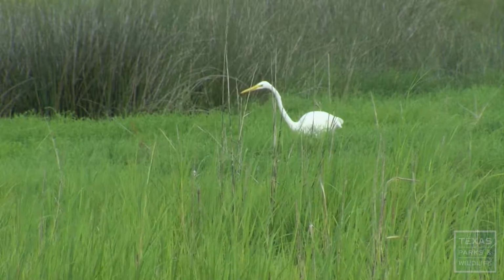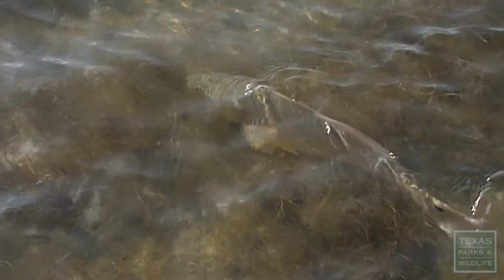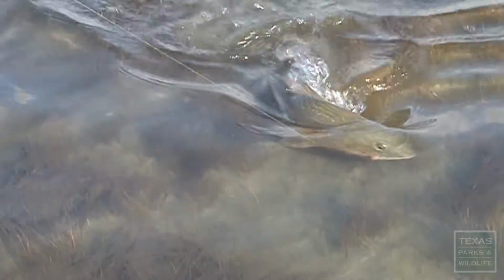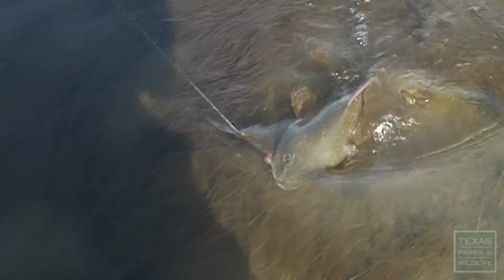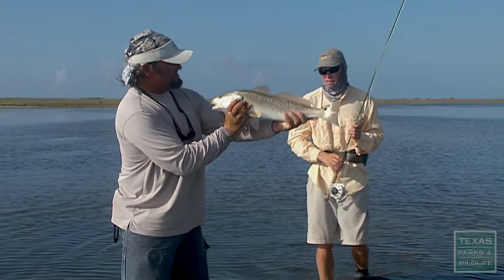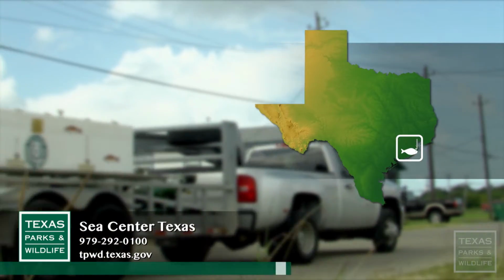But how many of those trout will make it to adulthood? If sea trout have the same results as red drum, the outlook is promising. A study with Texas A&M showed about 10 to 21% of red drum caught were hatchery-raised fish. It's really cool when you pull up at a red light and you've got that trailer behind your truck and you hear a honk and you turn over and here's a guy in his saltwater life hat and he's giving you a big thumbs up. And it's very rewarding, very rewarding.